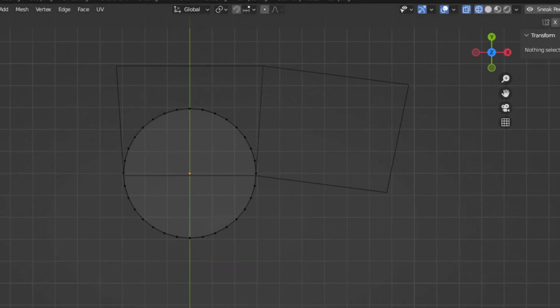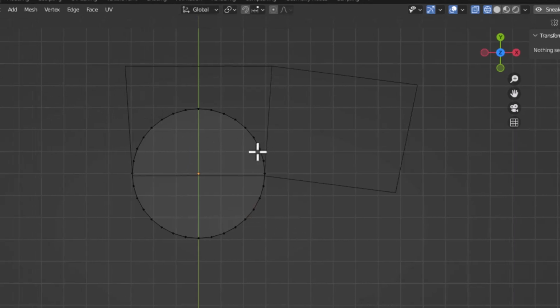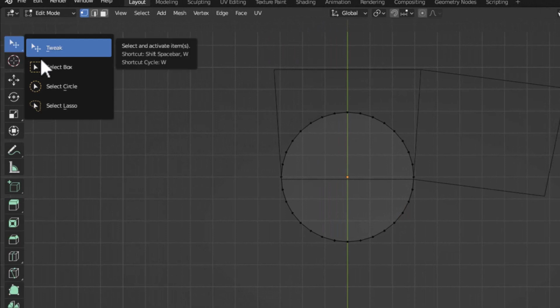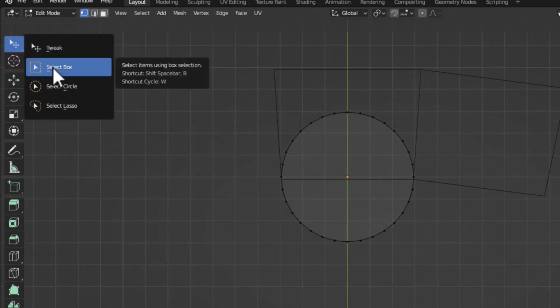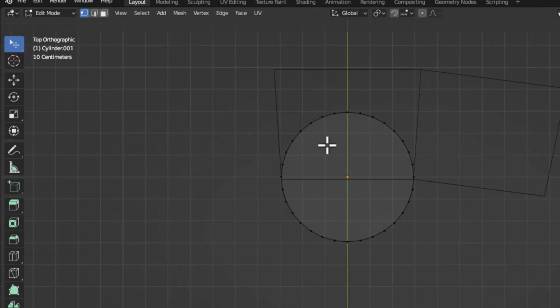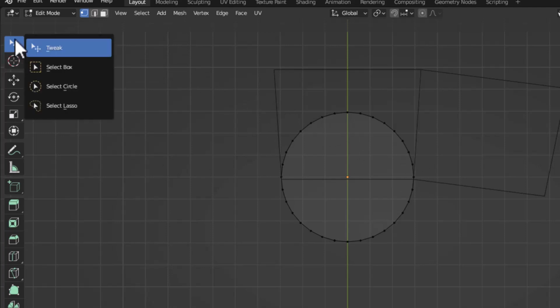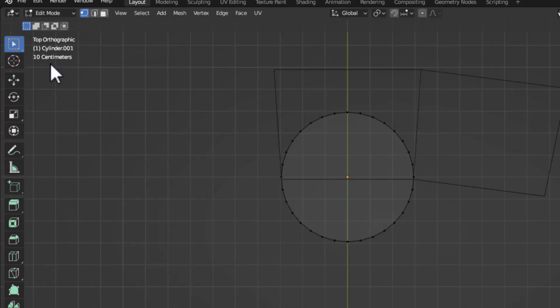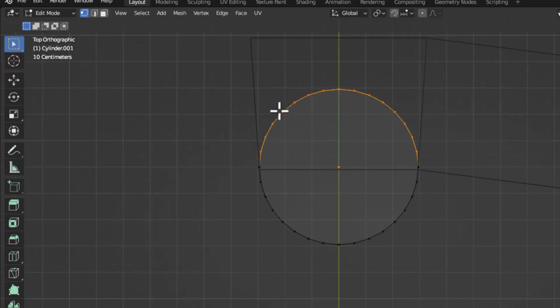Okay, here I have to choose the select box option. If I have used tweak, this box is not working. You can see, I have to choose this select box option. Now, if I drag this, you can see all the vertices on the top are selected.